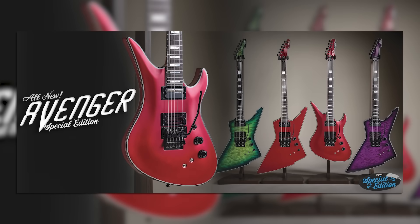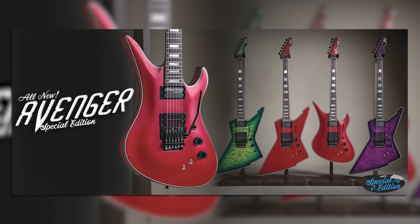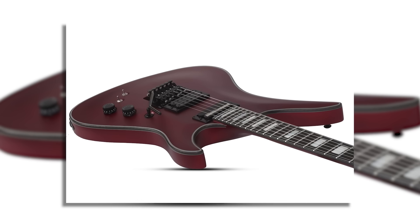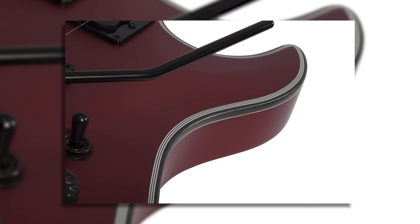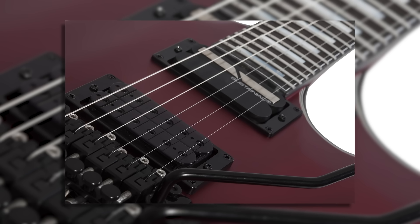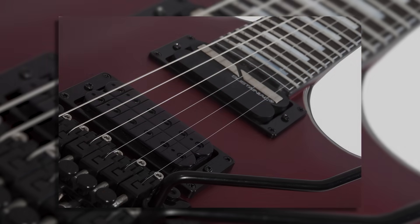They've also dropped a new special edition Avenger FRS. They say the goal of the special editions is super limited runs to fill a niche, no matter how small — and you've got to respect that fan-service attitude from a company as large as Schecter. It's a candy apple red satin Avenger, set-through neck, compound-radiused ebony fingerboard with stainless steel frets, and proper mother-of-pearl block inlays. The carbon fiber binding looks awesome — reminds me of the older Keith Merrow KM2s in the Lamborghini colors. Floyd Rose 1500 — so a 1000 with stainless steel moving parts — Schecter USA Apocalypse humbucker in the bridge, and a Sustainiac in the neck. If you've never played a Sustainiac and Floyd Rose combo, you have not lived. It is so much fun.